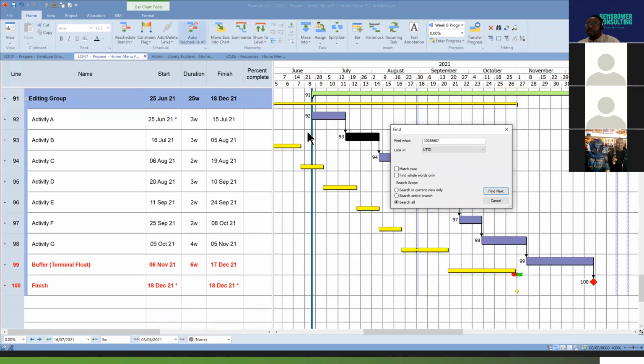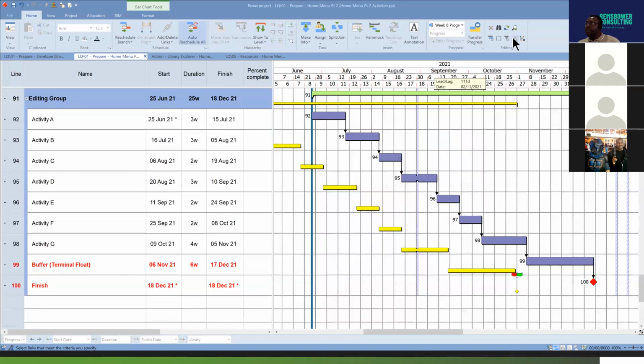Can you see that selected there under the editing group? Okay. No matter what I do, click, click, click, it will take me nowhere else because I've restricted it to its unique number. So the unique task IDs are the unique numbers for each task. Each task has a unique number, and you can use that as a parameter for searching if you want to. Okay. Then you can find and replace.